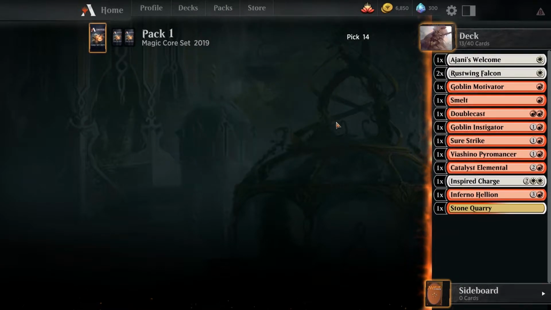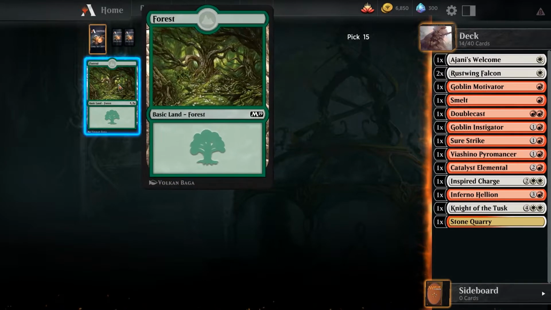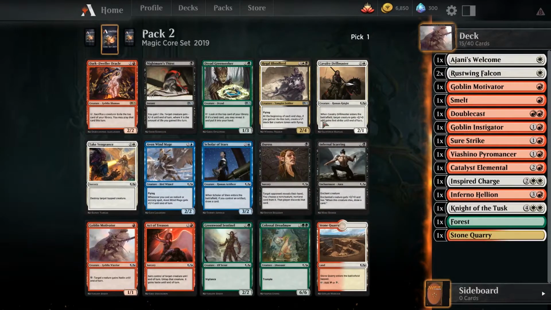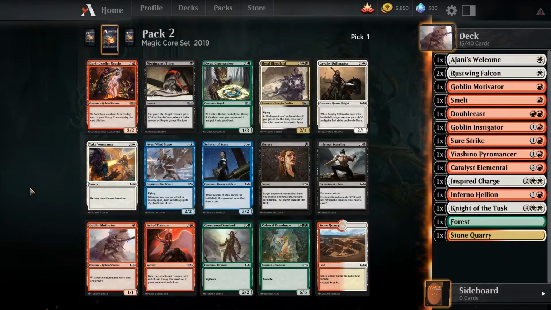Smelt. I'll take it. I mean, who knows? I ended up removing it and putting it on the sideboard. Yeah. Oh, yay, I get a forest! I'm so lucky. Okay. Goblin Shaman. Ooh. I mean, or another Goblin Motivator.